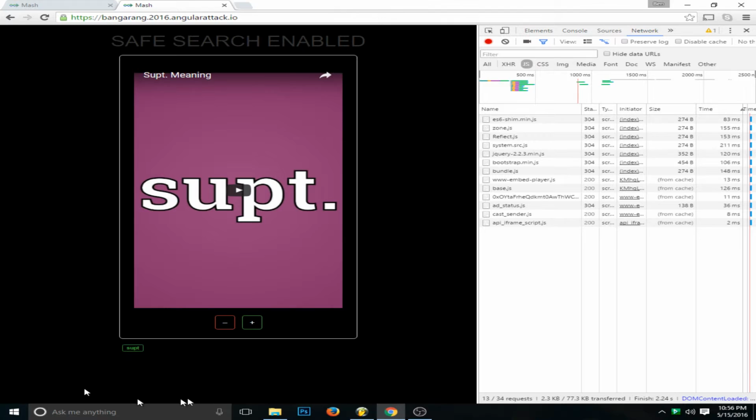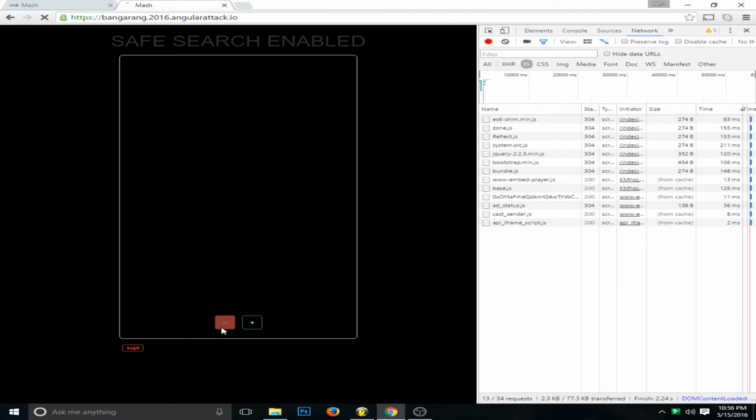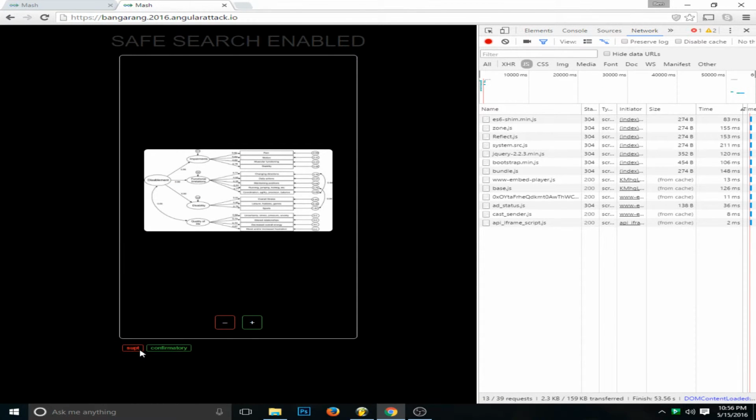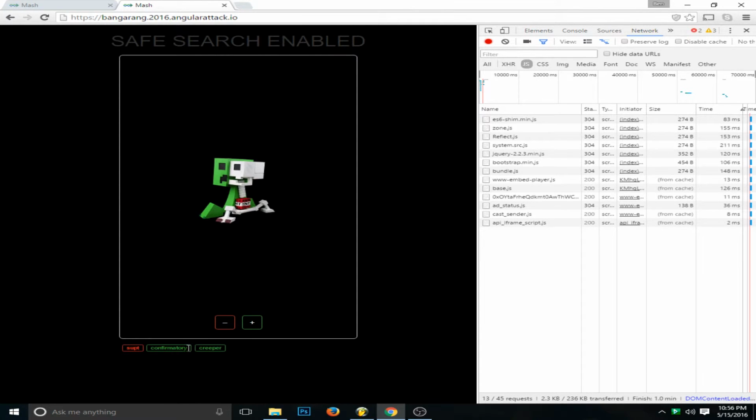When presented with the content, a user can either plus or minus the content. This is equivalent to either liking or disliking, or approving or disapproving of the application's content. Whenever a user decides they disapprove or don't like the content, at the bottom, their search criteria reflects the color of the box that they chose. If they like it, then the criteria remains green.